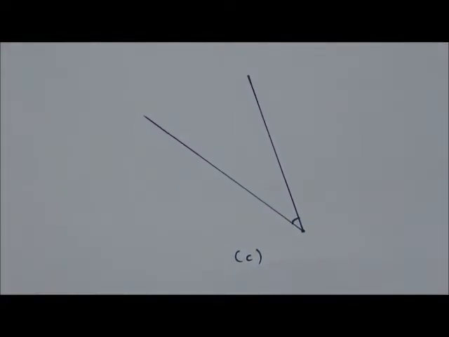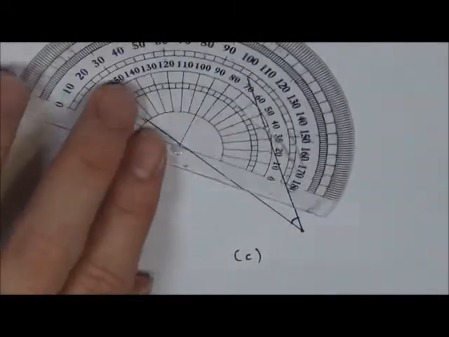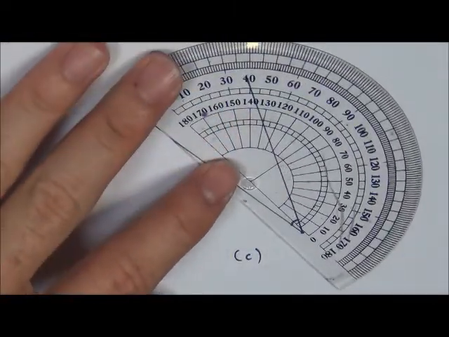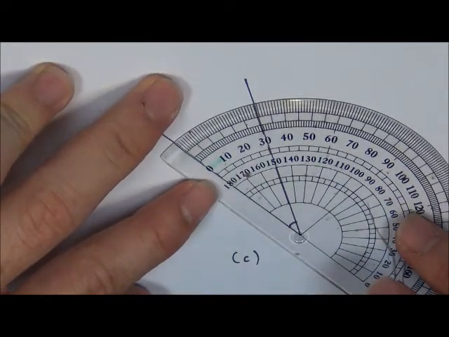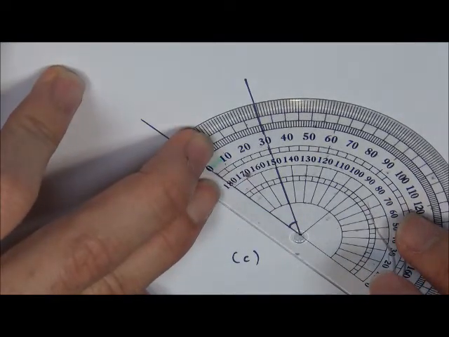Over here you can see the line is not horizontal. So what I'm going to do is my protractor I will slant it such that I get angle over here. And read off the value, I get 30 degrees.